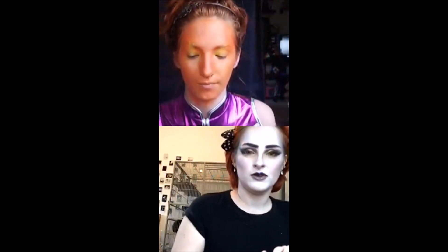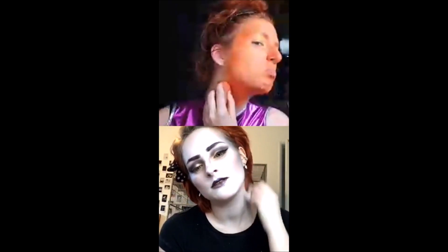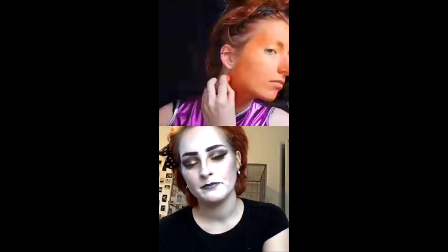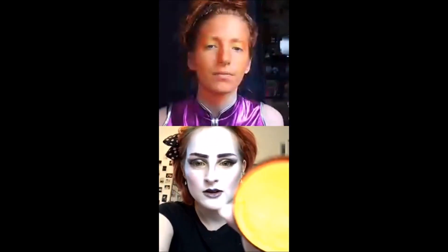This orange is really streaky — it could also be the way you're applying it. I usually have to do it in tapping motions, and I see that you are dragging it. That's a cream paint, right? Yes. With all of my paints I do this tapping motion, because on your face especially you tap it to avoid streaking. This is the color of Ahsoka's skin. I like that — so it's just regular orange from Mehron Paradise.